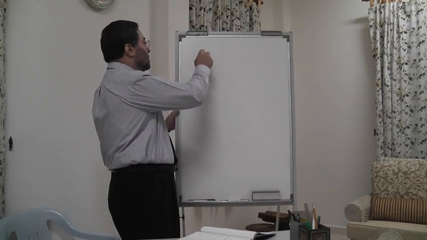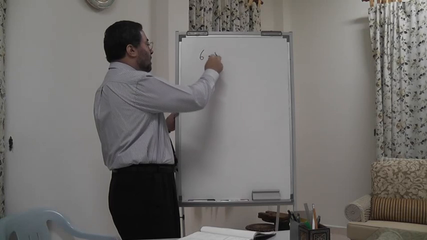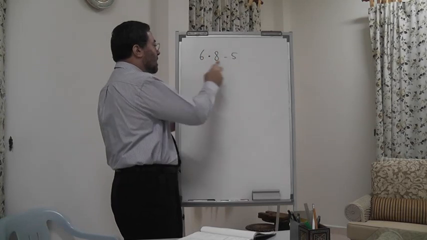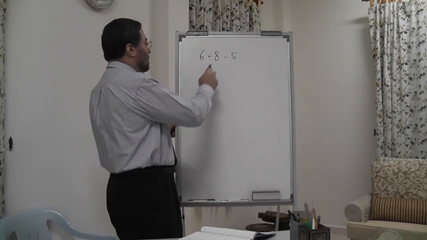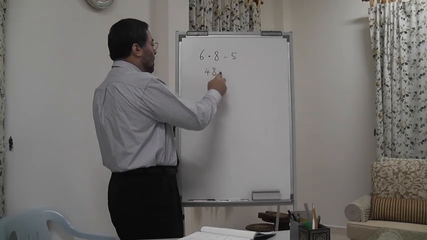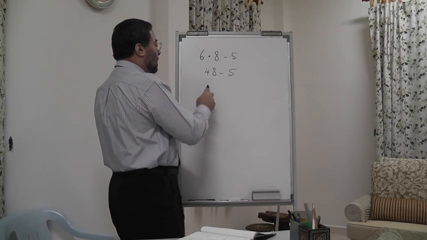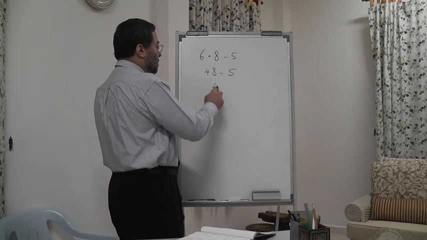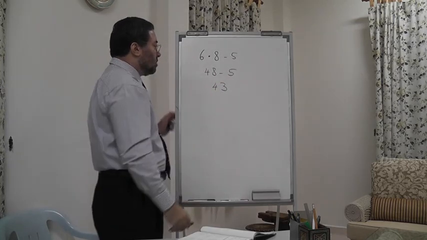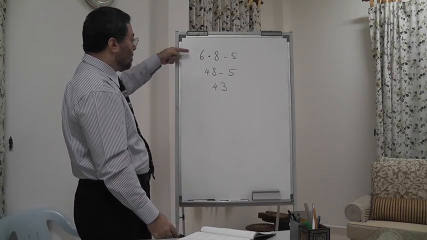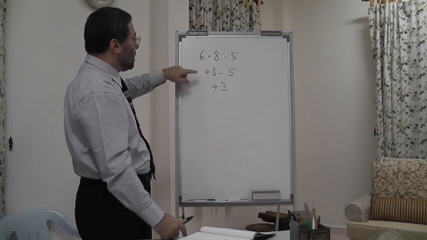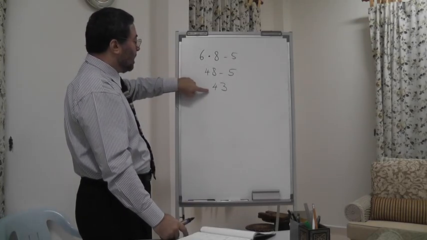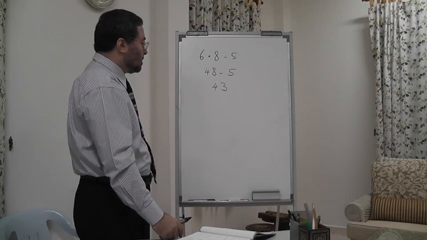Number 1, 6 and a lot, 8 minus 5. This means multiplied. So 6 times 8 is 48, and minus 5, and after minusing, that will be 43. Notice the way we work our problem. We first put the problem as is given to us in the book. Then we go step by step till we get the answer.